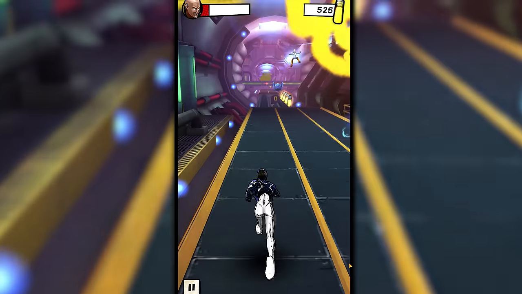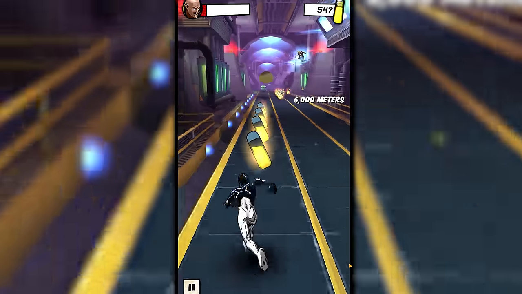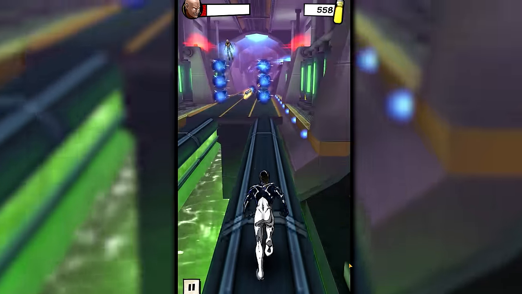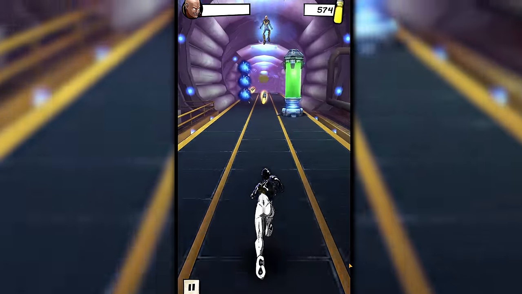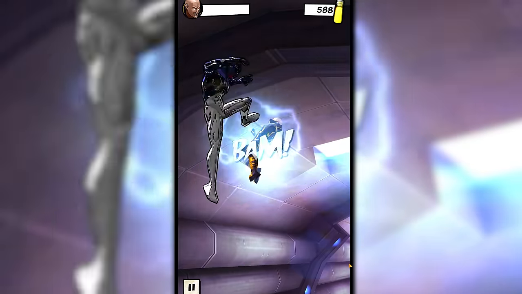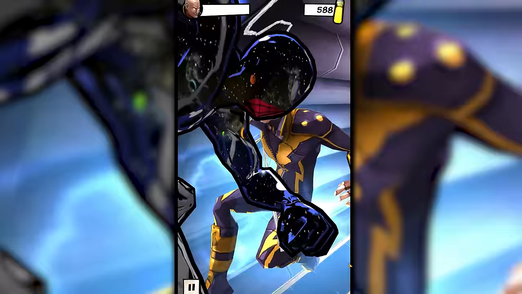That one. Bop. Uh-huh. Slide under. Get out of my way. Jump over that. Yep. This. That one. Jump. Drop. Slide. Yep. Need one more. He's out of there. Here we go. And he's a goner.